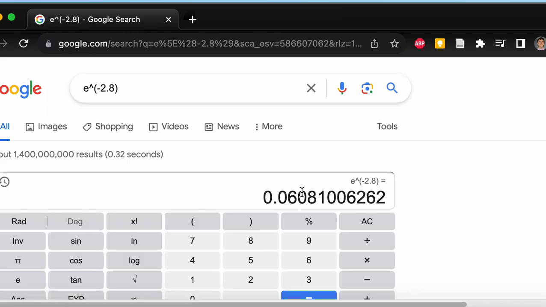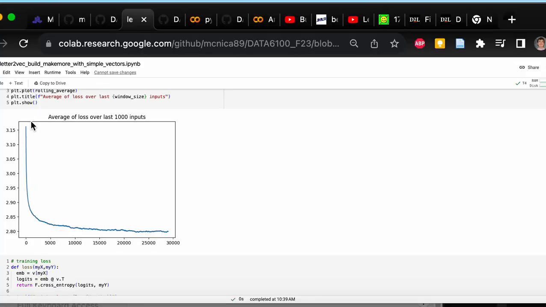And it's 0.06. So what this is saying is when we're getting a loss of 2.8, that means that on average, our method is saying U has a 6% chance of being the right answer when U is the actual right answer. And it does that on average. So that's not great, right? We would like it to say like 95% when U is the right answer. So 2.8 is not too great.